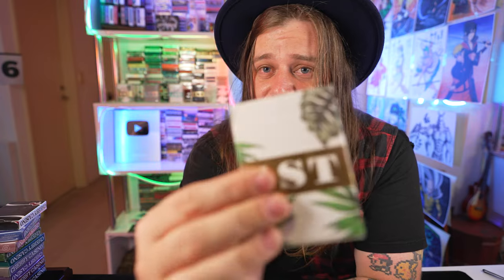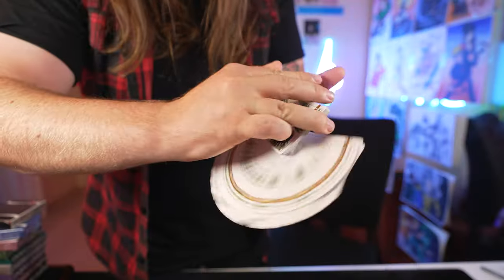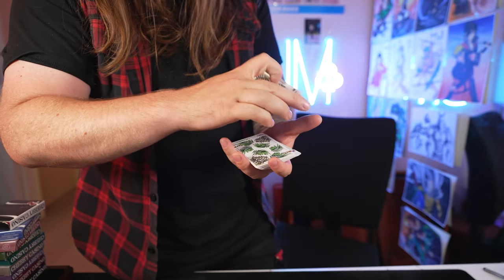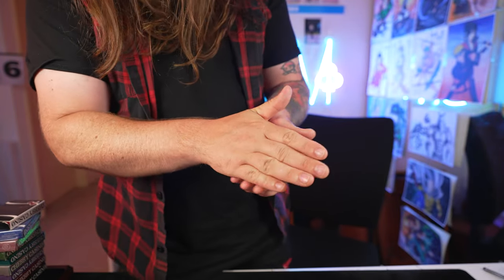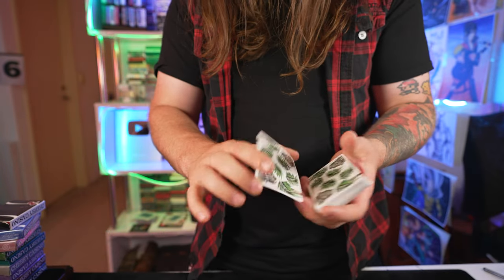It's time for deck number three - the First playing cards. The company is called First and these are the third ones that they released. Since the creator of this deck of cards is a move monkey, I figure I might as well do some intense sleight of hand. We get a card selected at random, and in this case it's going to be the Jack of Spades. That's going to be left somewhere in the center of the pack, just like so. All we have to do to locate it is snap the fingers - and boom, baby, that's not the Jack of Spades. But watch close, because with just a little bit of cover - there's nothing in this hand, by the way, that's important - I can actually make this queen start to look like the Jack of Spades. Isn't that just bloody sick?